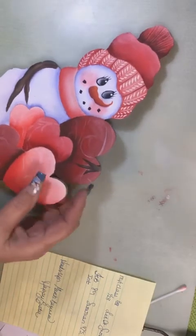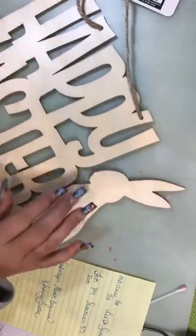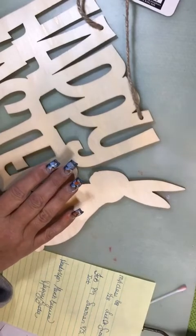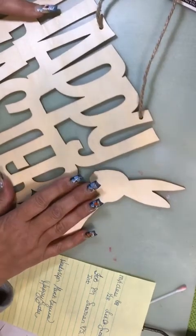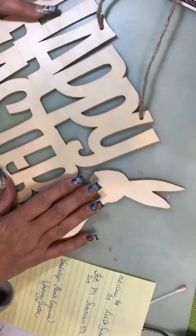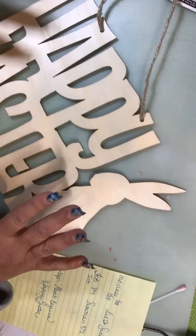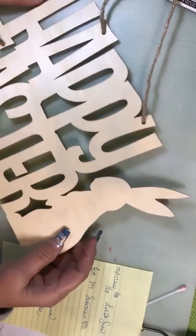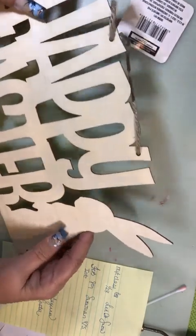And then, sneak peek, I'm not going to show it to you done, but in March, we're going to do this piece. This is going to be my beginner class, so it'll be on a Thursday. We're back to Mondays for intermediate and Thursdays for beginner. They just put them out at Dollar Tree on Saturday. So if you don't have them yet, don't panic. They will have them, but when they have them, get them, because then they won't have them. I have painted it already. I have not sent it in yet, but Dollar Tree has them, so you should get them.